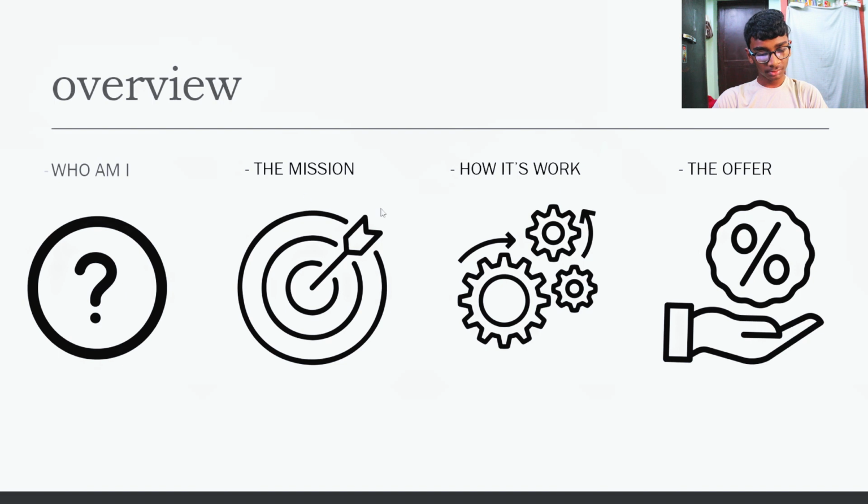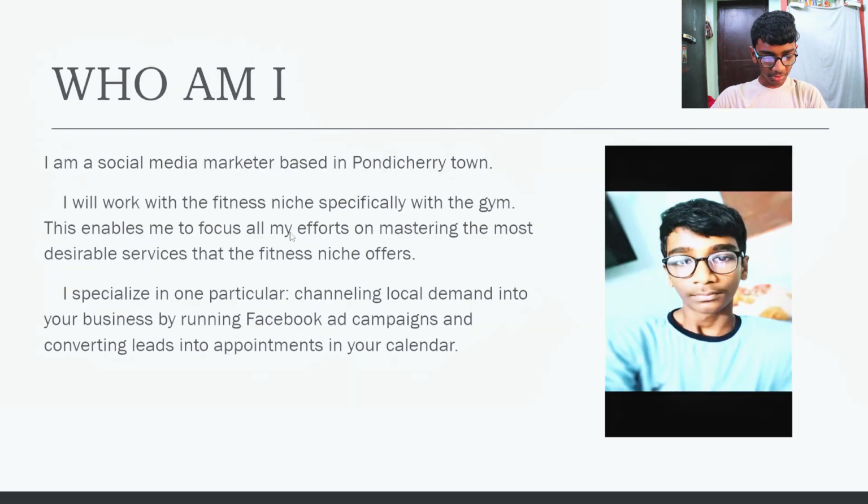So this is the overview, and first we are going to tell about who am I. I am a social media marketer based in Pondicherry town. I am in India, specifically in Pondicherry. So I just put my town; you can put your own town like that. I work with the fitness niche.